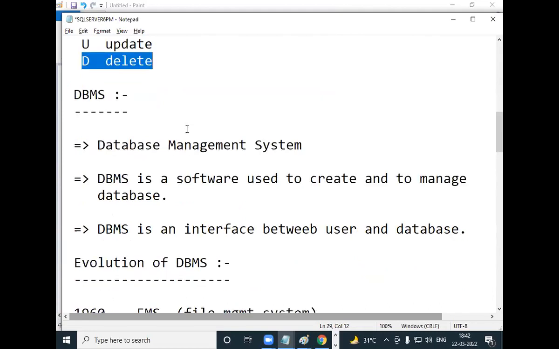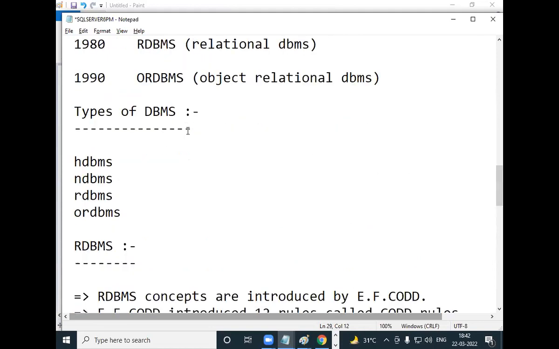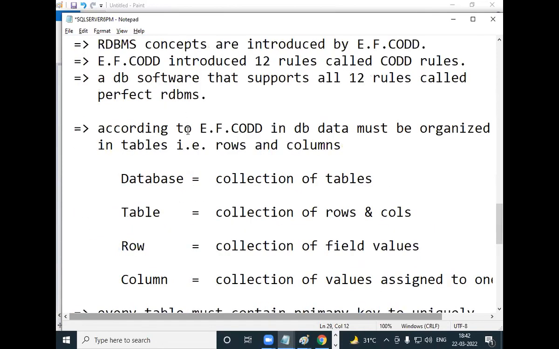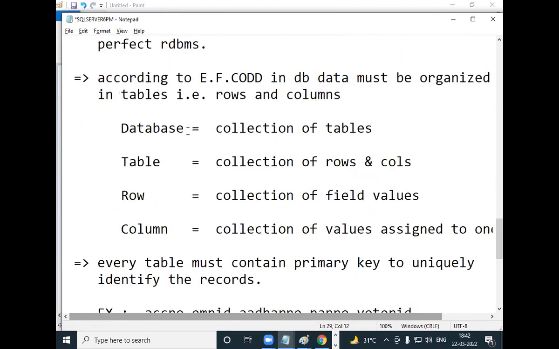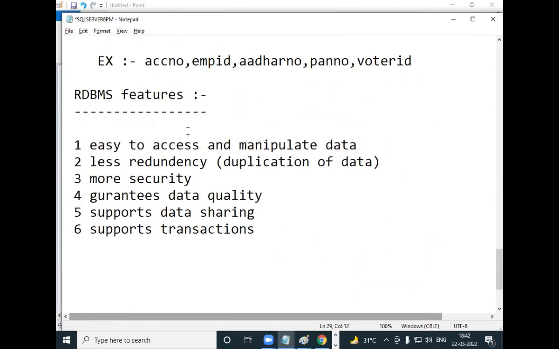But when RDBMS was introduced, if you want to access the data, submit the select command. You want to update the data, submit the update command. You want to delete the data, submit the delete command. So what is introduced here? Commands. That means you don't need to write programs. Okay?